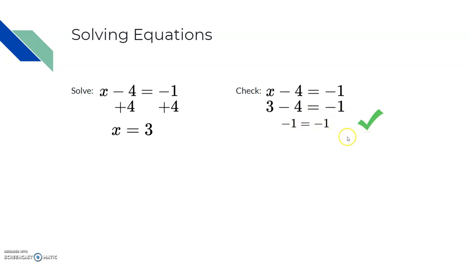And that only means we're correct. If we had another number here, say -5, that would mean this is wrong, positive 3 is not our answer, and we did something wrong. But we do have -1 on both sides. That means our answer is correct.